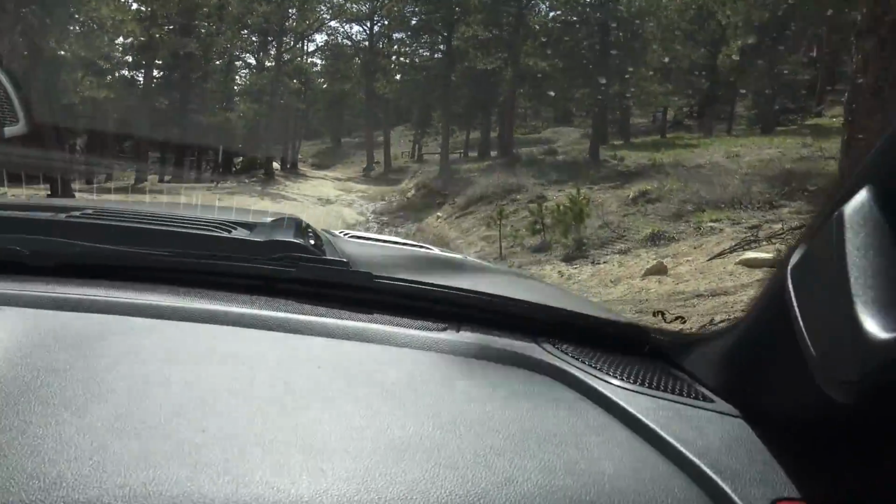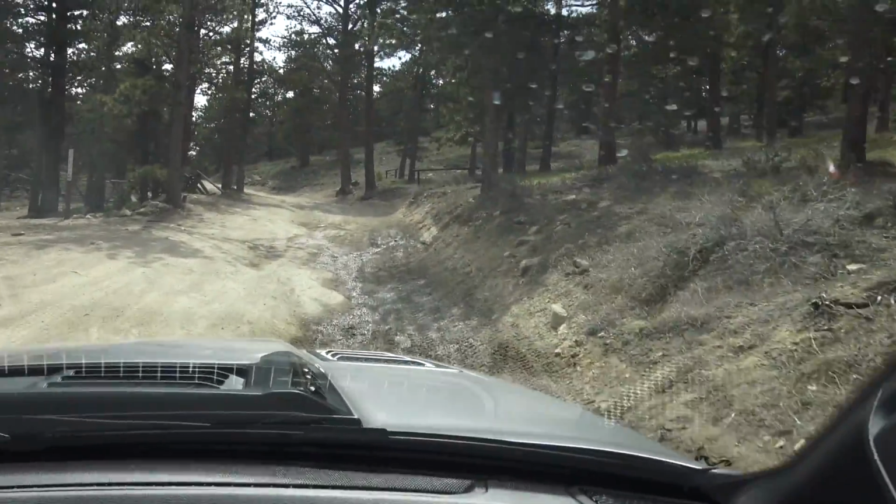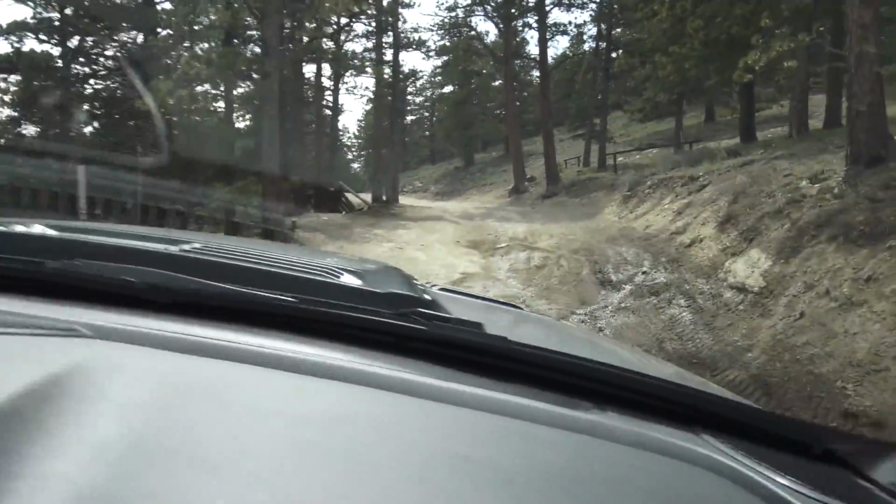I changed my mind on this. I really like the Rebel. I think it's a pretty capable off-road truck, even without the rear seat reclining on the Rebel.